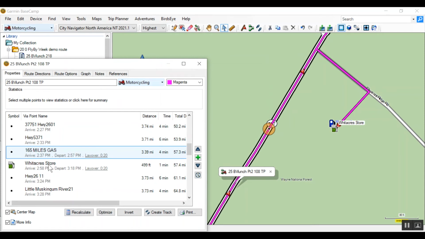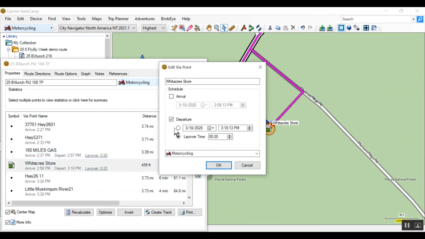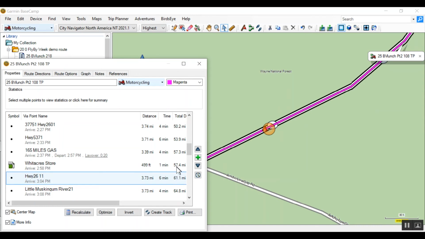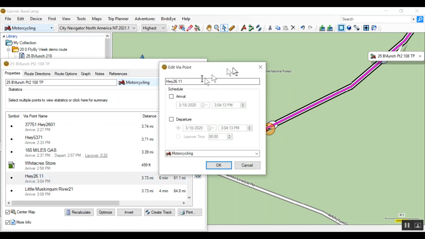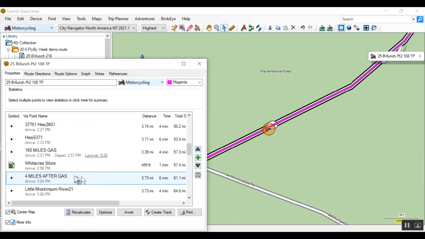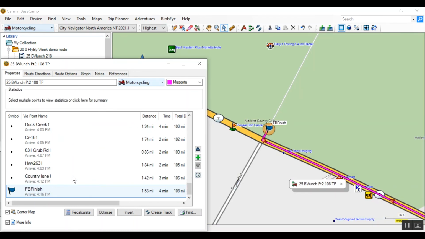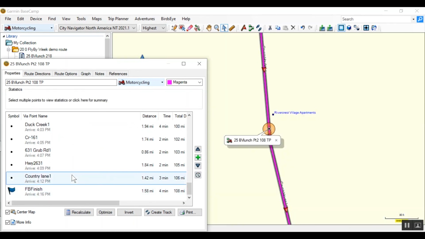Then for Whitaker's Store, that's now going to just be a shaping point, so we turn off the layover. We have another point that's about 4 miles further. We'll name this point 4 miles after gas. We go down our list and we have everything else taken care of.